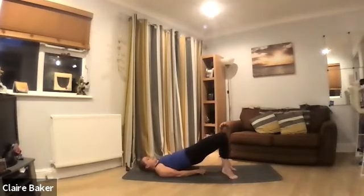Or can we lift the heels as we continue to hold, focusing on our breath, the squeeze of the bottom, and that abdominal drawing in. To hold here with high hips for 5 more breaths.